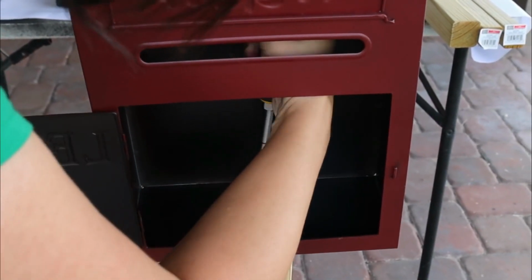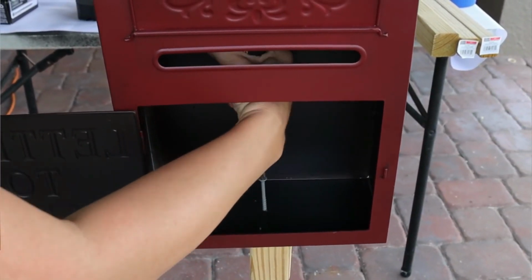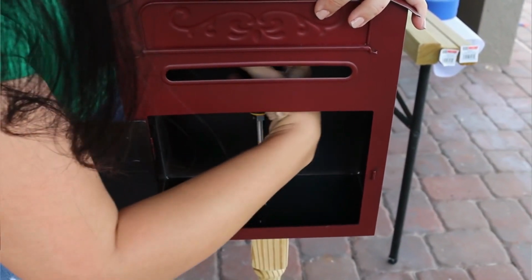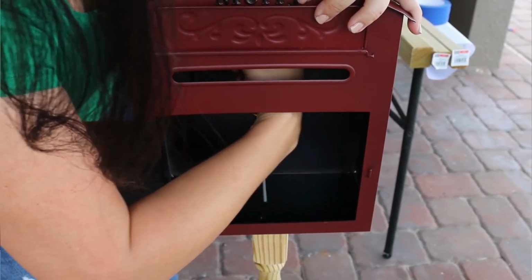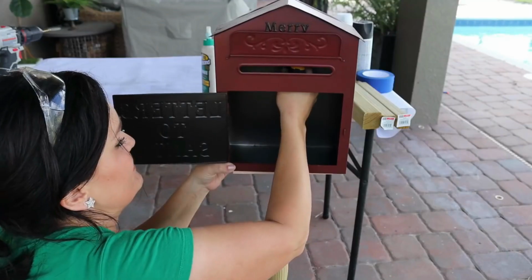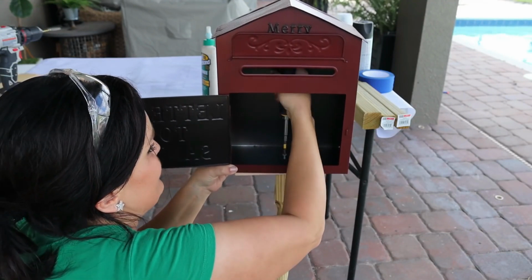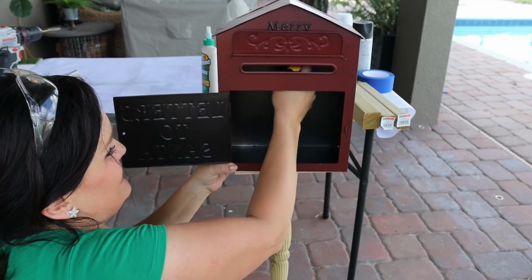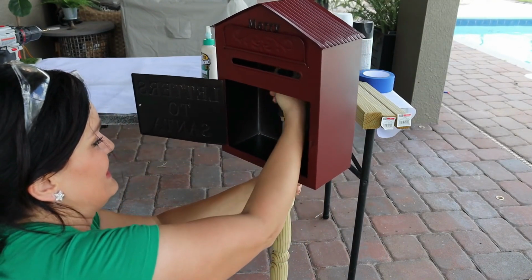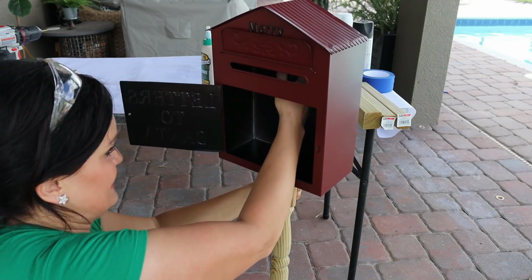So as I was painstakingly twisting that Phillips head screwdriver over and over and over again, I just kept thinking to myself, this is why we have screwdrivers. This is why we have drills and impact drivers and all of these tools, so I don't have to do this very thing that I'm doing right now. And then my next thought was, I really need to get an attachment for my drill, just for this particular situation where I can get into those tight nooks and crannies. Anyways, we ended up getting the job done and we did get a little bit of an arm workout. So, I mean, there's that.